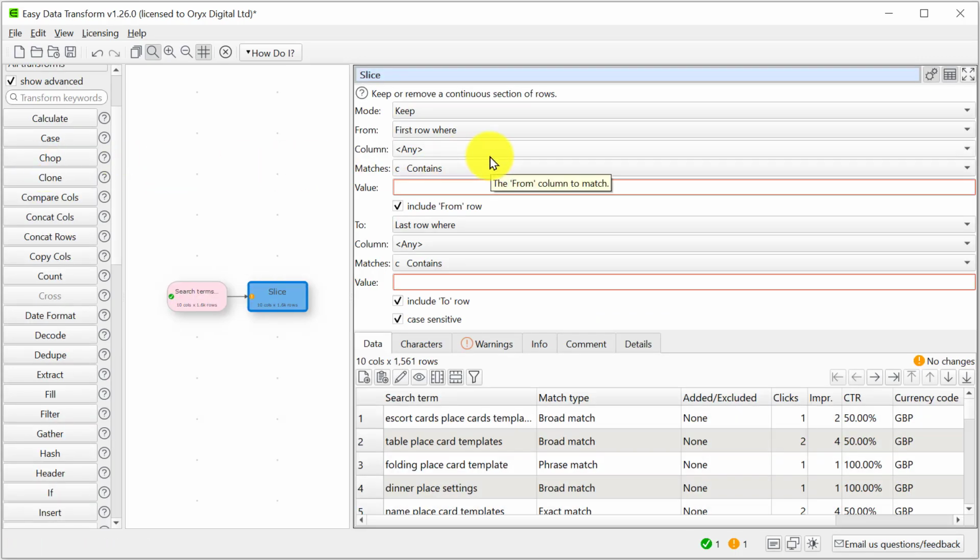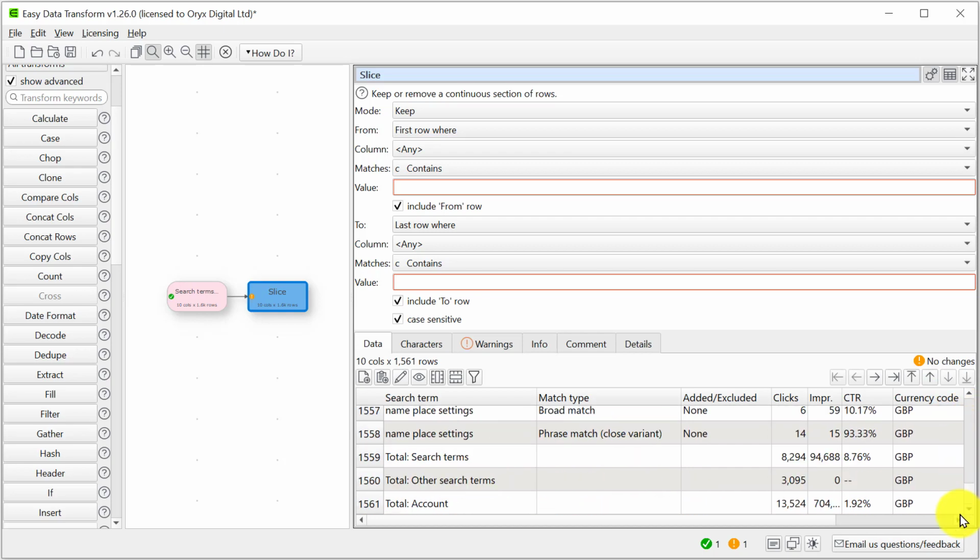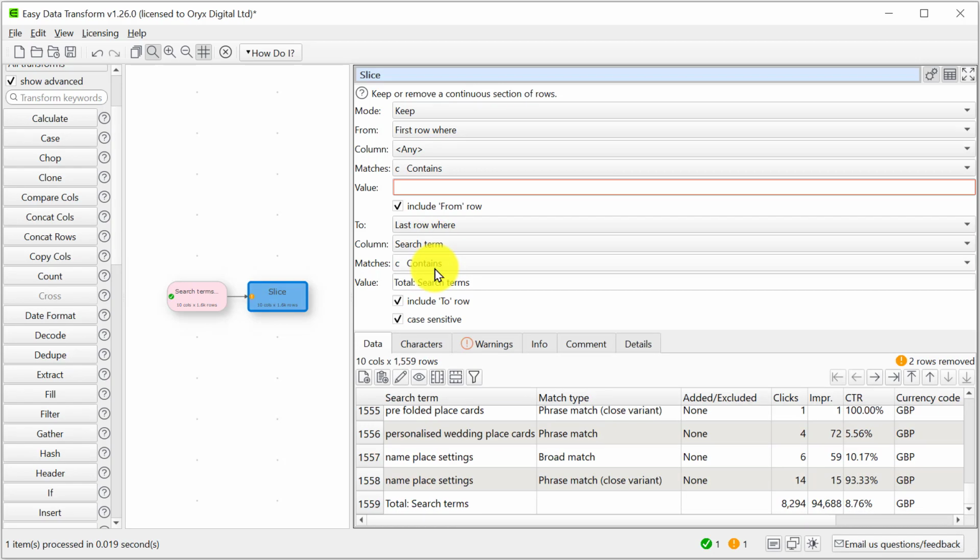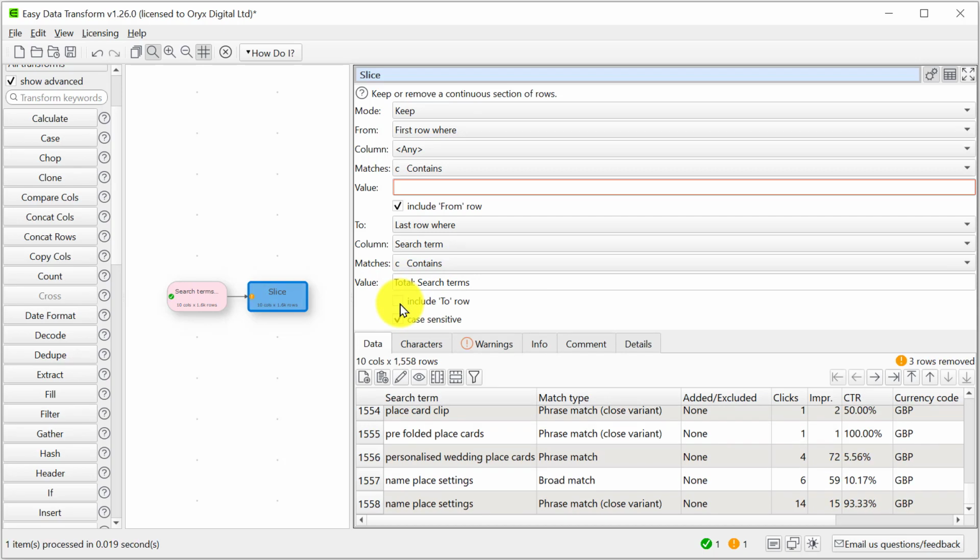So we want to keep from the first row to the last row containing this term. And we don't want to include that row. Okay, so that's got rid of those bottom 3 rows that we didn't want.